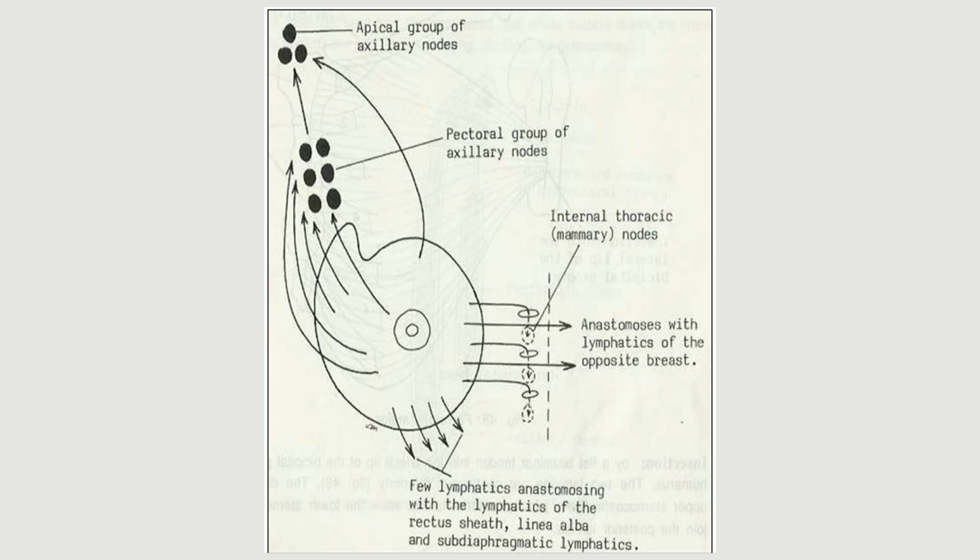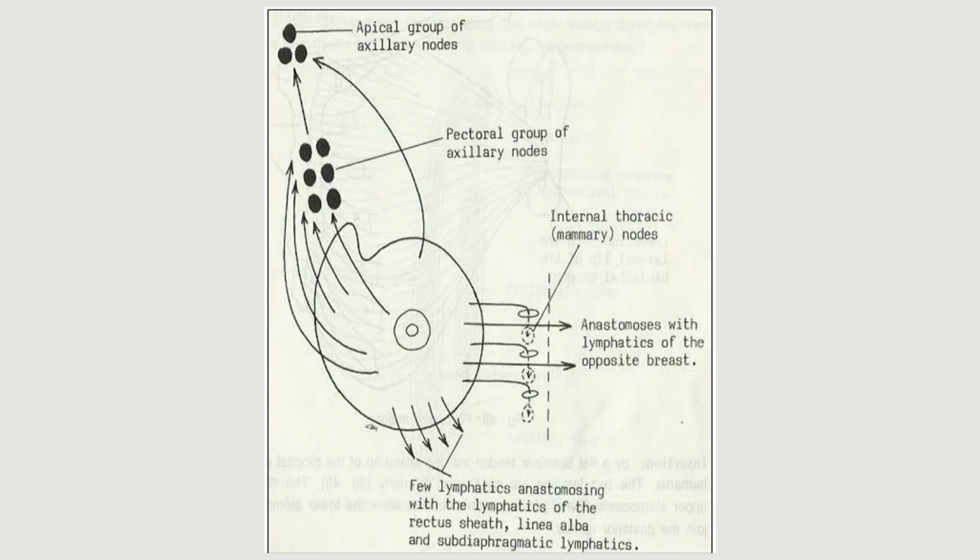Now, while discussing the venous drainage, we discussed the presence of an anastomotic venous circle at the base of the nipple. Parallel to this, there is a plexus of lymph vessels which lie deep to the areola, called the subareolar plexus of Sappey. Interestingly, the lymph from the subareolar plexus of Sappey, as well as from most of the breast, drains into the anterior group of axillary lymph nodes.